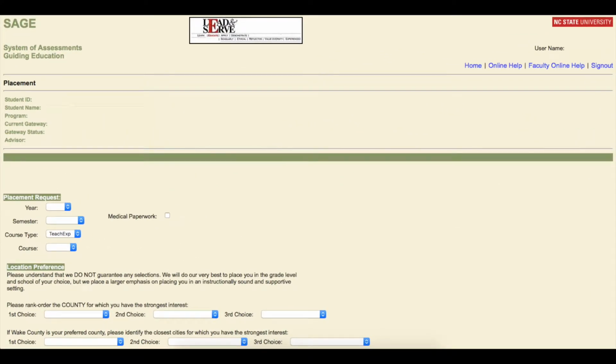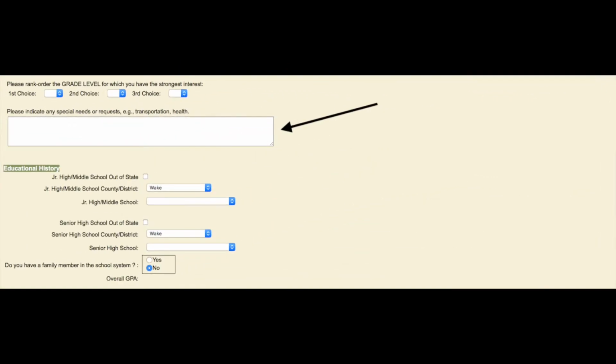From there, you will need to enter information regarding your placement request and location preferences. It is important for you to indicate any special needs or special requests, including but not limited to transportation limitations, health, and so forth. You will also indicate your educational history in this tab.